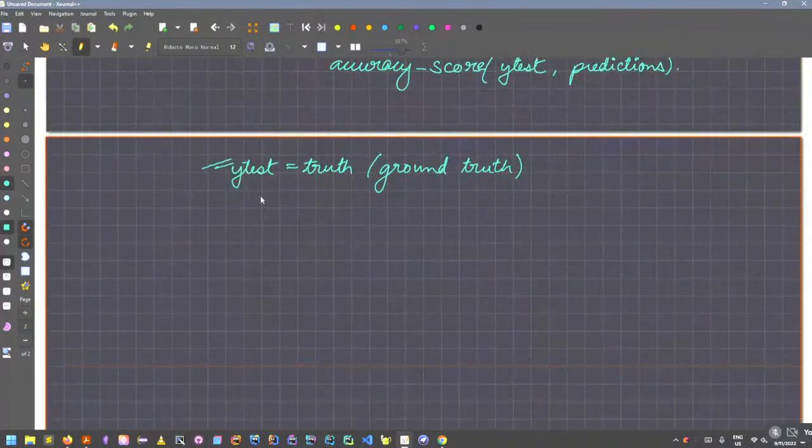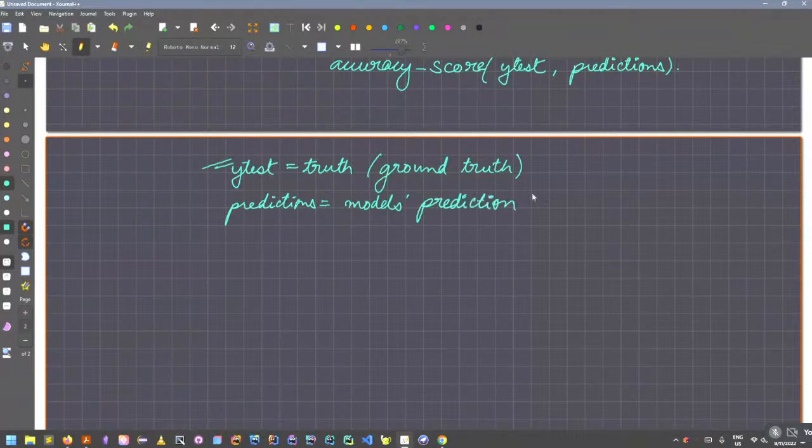So what are predictions now, right? So predictions, on the other hand, are the model's prediction. So the model's prediction means that these are going to give you results on untested or unseen data, right?